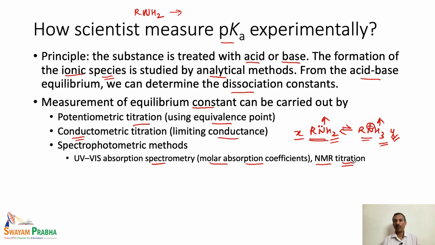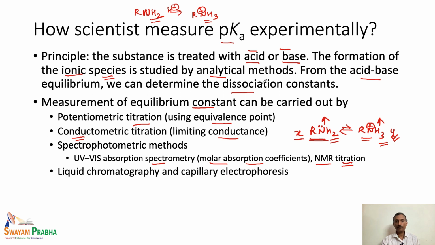So, this is what is called titration. Why do we call this a titration? Because we are treating this particular amine with either acid or base. In most cases, if it is an amine, we are going to treat it with the acid. Acid here we can basically call an H plus ion. Addition of the H plus ion leads to the formation of RNH3 plus. This is the basic reaction we will be studying, and for this reaction, how much of the amine is present and how much of the ammonium species is present, we can calculate using the titration curves.